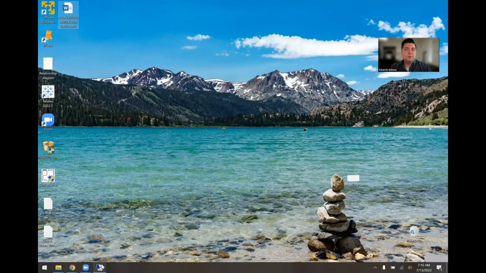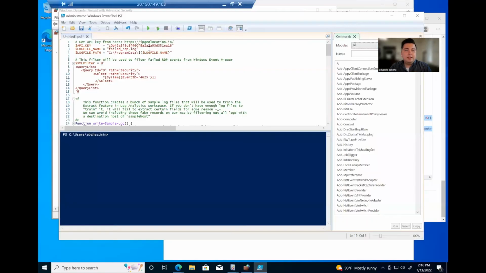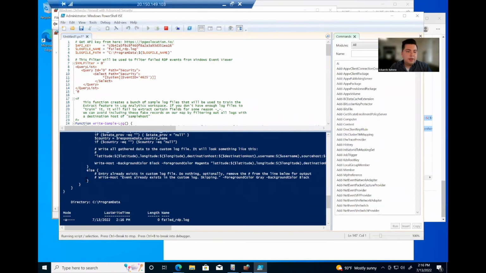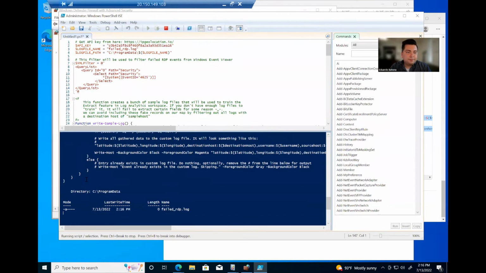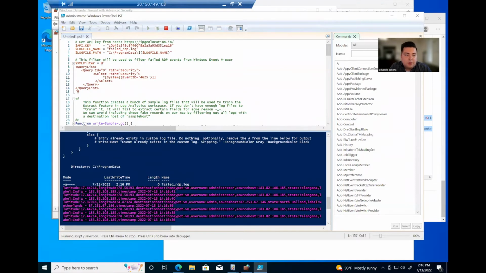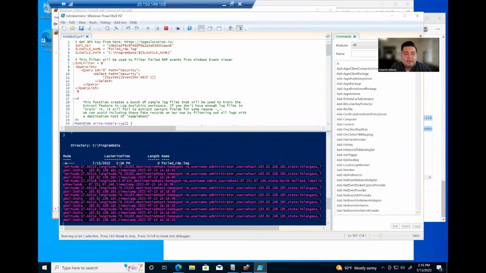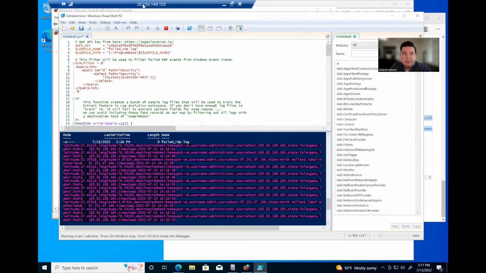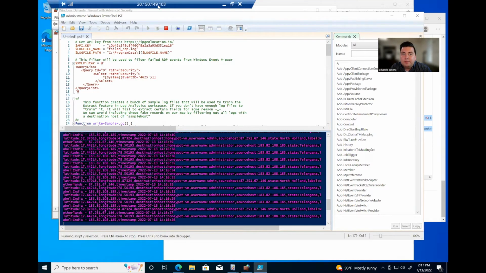Okay, so we are back. We went ahead and got our API key installed. And so we're going to go ahead and run this PowerShell script. Okay, so right now it doesn't have anything that it's read as of yet. So, oh, looks like it's already getting attempts in from other places. I'm thinking that this IP address that was provided to me by Microsoft Azure has already been used before.